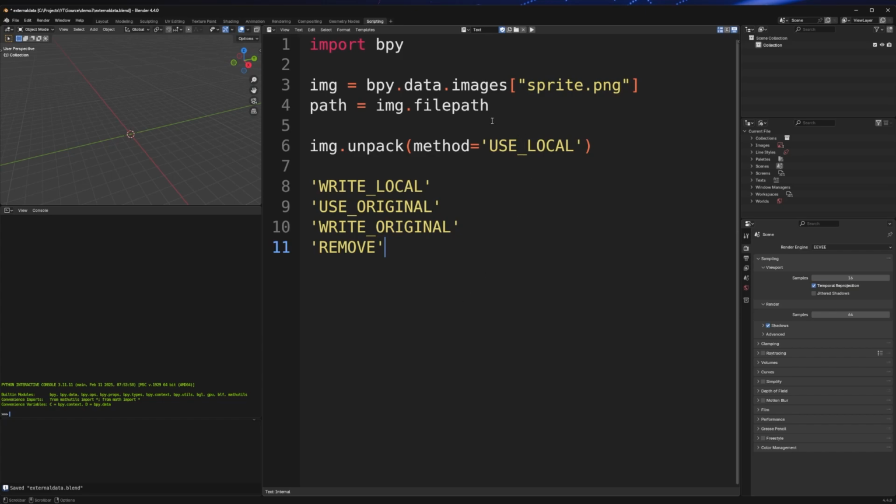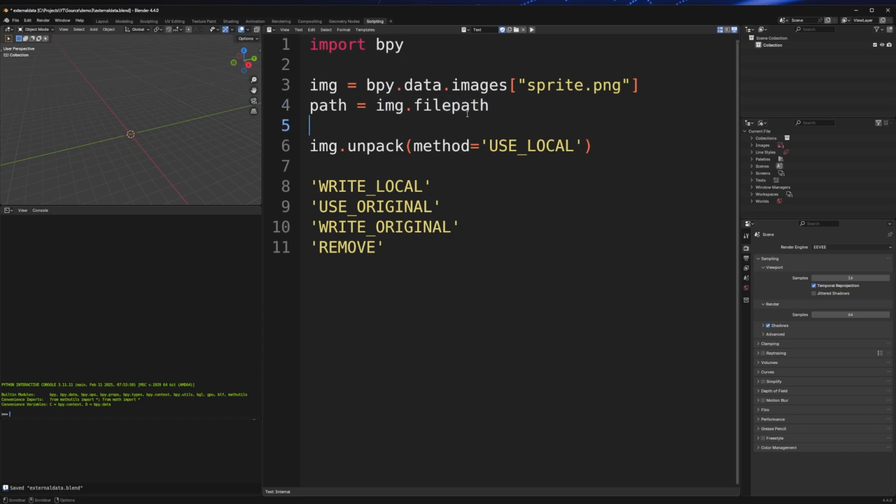You notice when I unpacked, it went into a relative folder named textures, and this goes for all of the images that were loaded into bpy.data.images. And you might not want that folder to be called textures, or you might want a subfolder named resources or something like that. And that's where you can just use image.filepath as your source for that image.